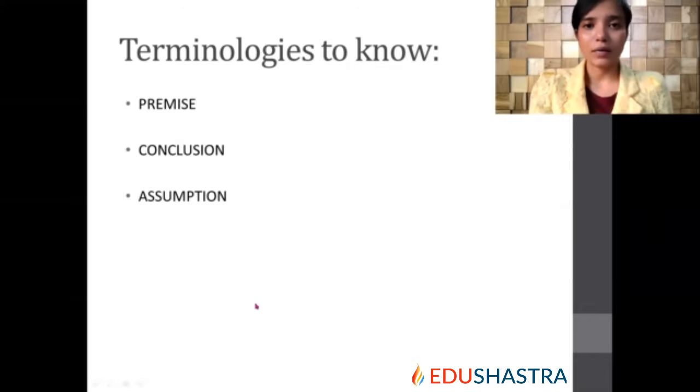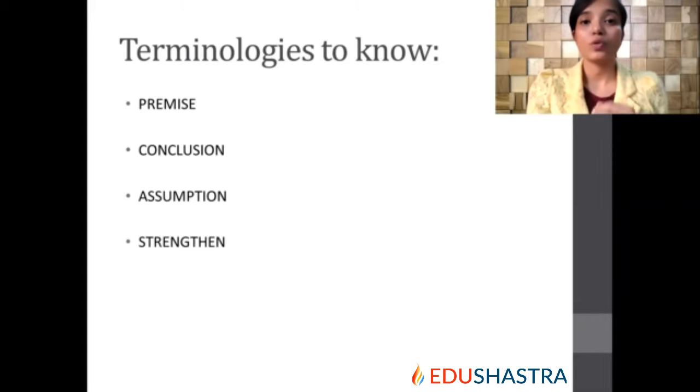Now I'll give you an example. Before seeing the example, let's see the types of assumption. We have two types of assumption. Assumption can be further classified as your strengthening assumption and weakening point. When I say strengthening, meaning supporting. So when I say strengthen the statement, you will always go and strengthen the conclusion. And then I have weaken the argument. Weaken means you will not support, you will go against it.